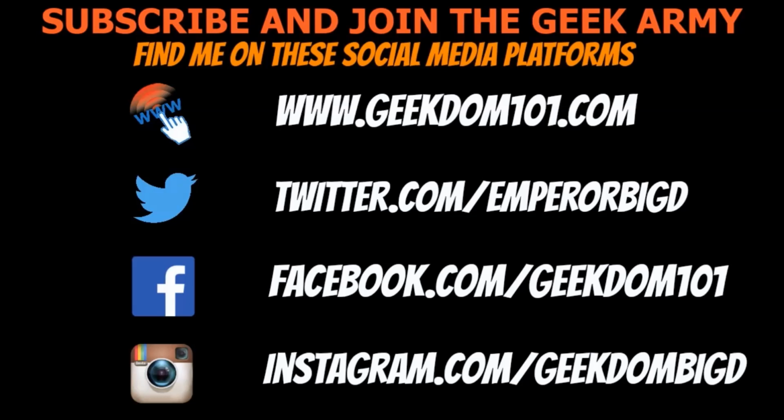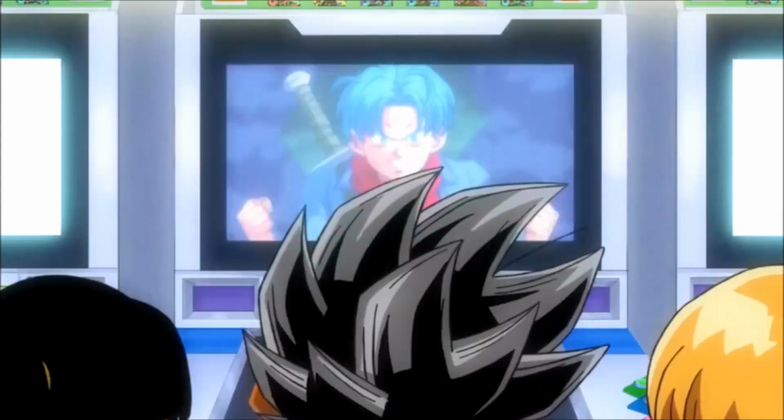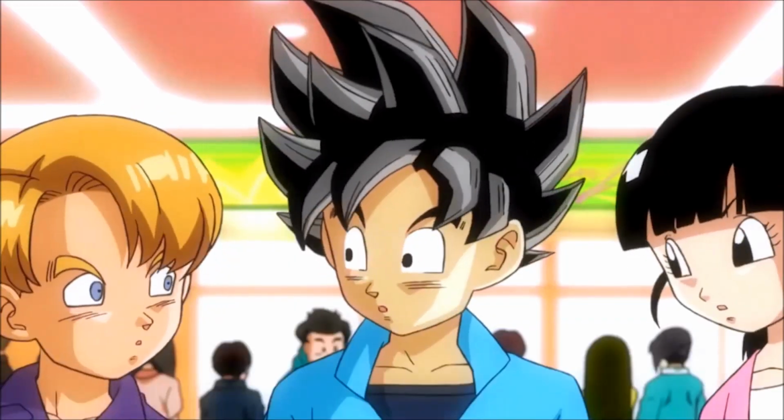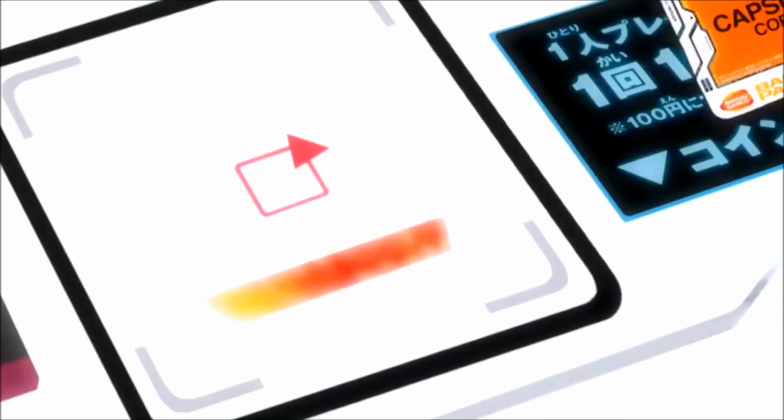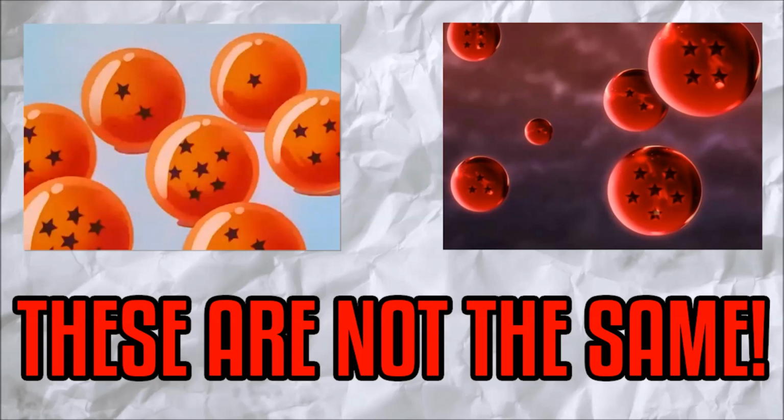So what are the Dark Dragon Balls and what makes them special? Well, the Dark Dragon Balls are the centerpiece, the MacGuffin of a major arc in the Dragon Ball Heroes video game, as well as the Dragon Ball Heroes manga released in Japan. Now, as I said in the intro to this video, the Dark Dragon Balls are not exactly the same thing as the Black Star Dragon Balls, but it's easy to confuse them.